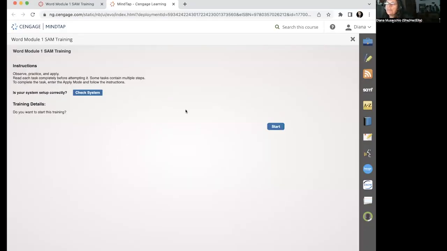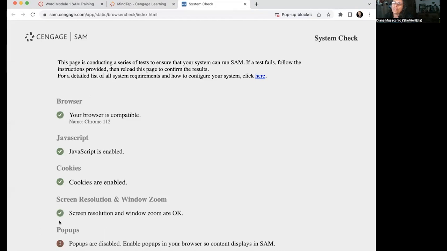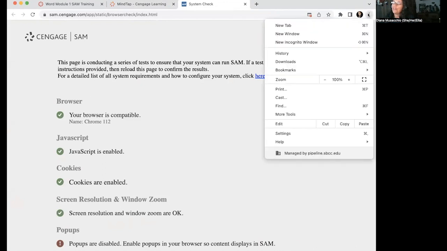Now I'm showing you the same thing in Google Chrome. If I check the system in Google Chrome, you'll see that again, it says that pop-ups are disabled. So you need to go up to the 3 little dots at the very top right of your Chrome browser screen. Click on that and head over to Settings.